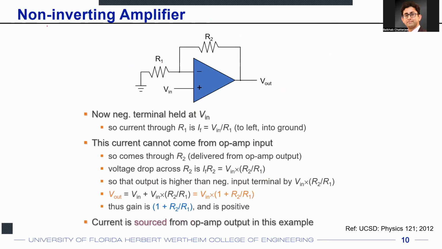Similarly, you can solve the non-inverting amplifier. I'm not going to talk about that in detail because again, it was in your 3111. For your non-inverting amplifier, the gain is 1 plus R2 over R1. You have a positive gain, 1 plus R2 over R1. And what does positive gain mean? If your input is this sine wave, output will probably look like this. There will be no phase shift between your input and output.